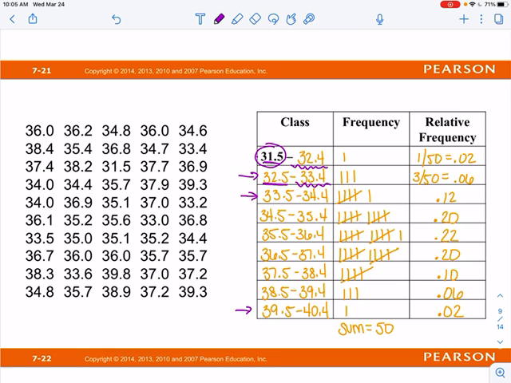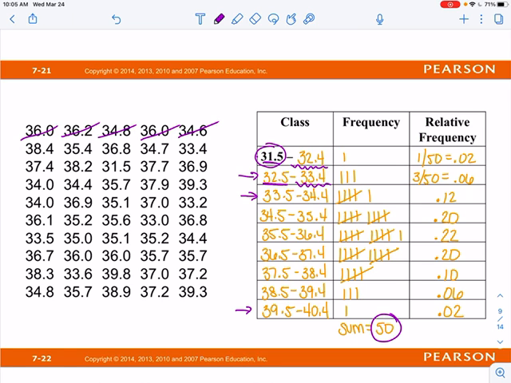As you go through and put your tallies in for your frequency, I would cross out your numbers as you go along so it's easier to keep track. For your relative frequency, remember the relative frequency is your frequency divided by the total frequency. They told us in the slide above that there were 50 males, or if you add straight down your frequency column, you should get a total of 50 tallies.